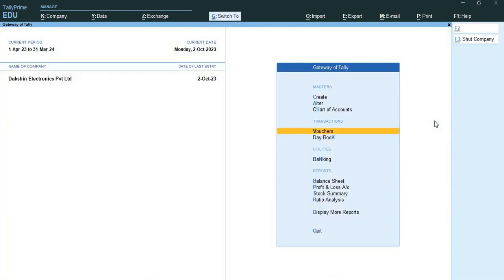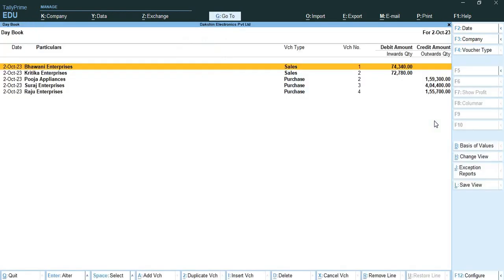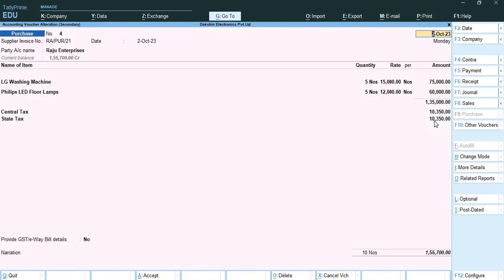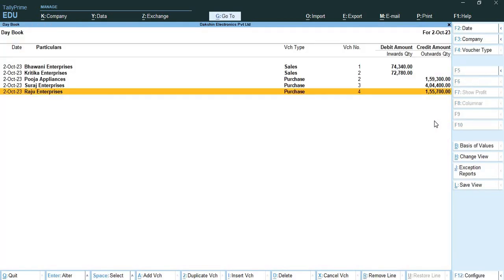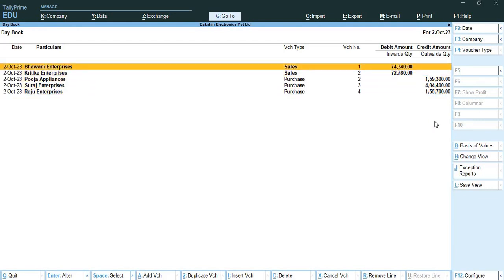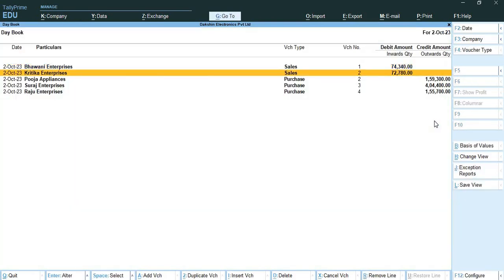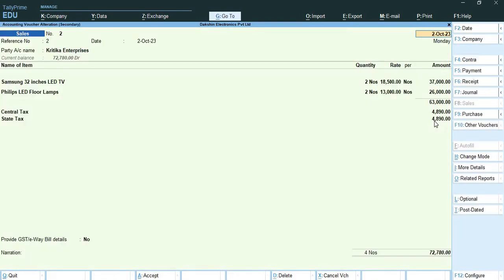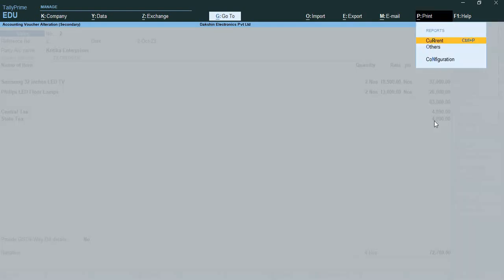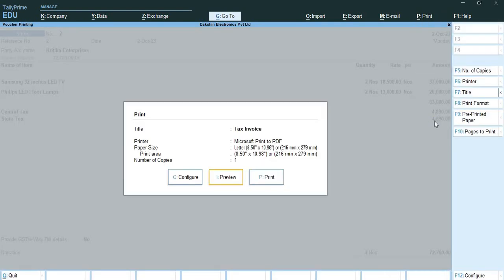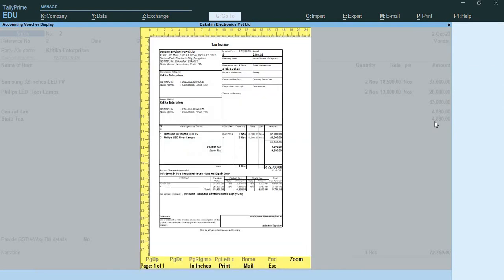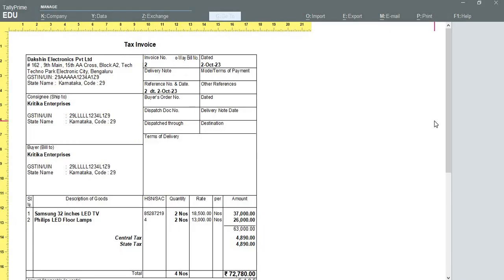Now I'll go back and go to daybook and will show you the printing of invoice. Or wait a second, I'll go to sales and will show you by pressing Alt plus P, press enter, go to preview, Alt plus Z. Now you can see that this tax invoice has been printed.